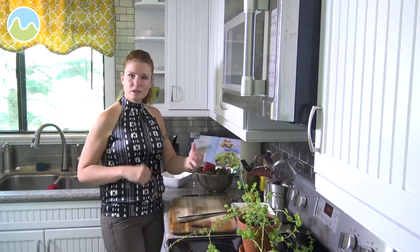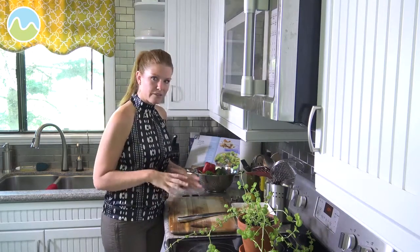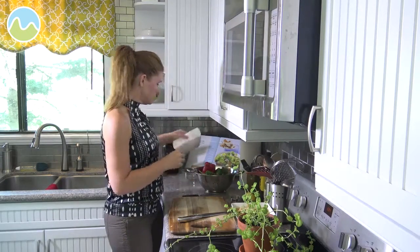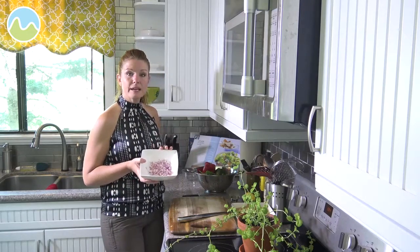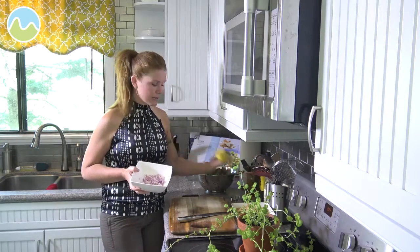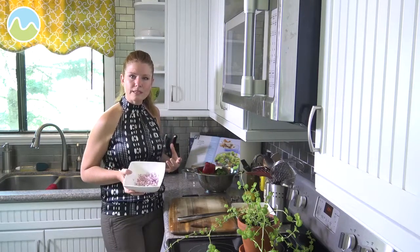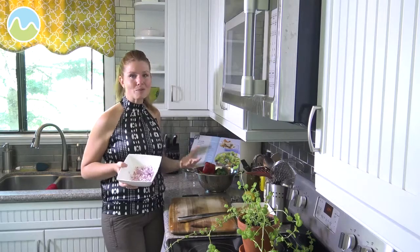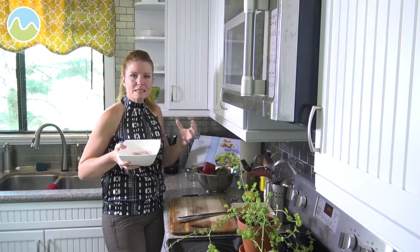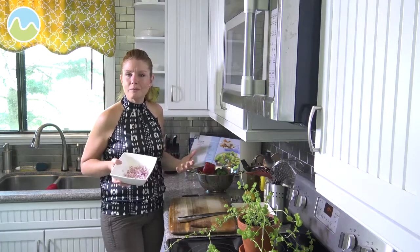So we have our quinoa full of fiber and protein and lots of great stuff in there, vitamins. And we're going to continue with, oh, I should mention, I have half of a red onion, which also is very detoxifying. We have apple cider vinegar, we're going to have some lemon, and parsley. All these are very detoxifying, so great for the springtime. So take that into consideration when you're planning your meals. You don't have to be really specific, but take it into consideration. Think about what you're putting into your body and how it's going to make you feel.